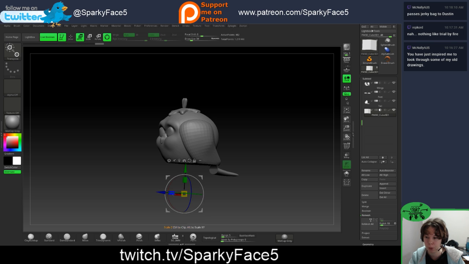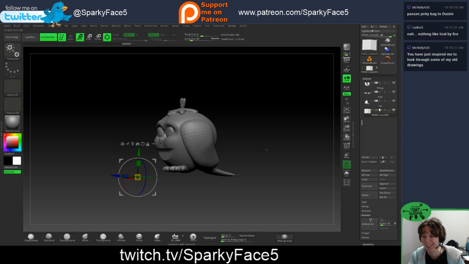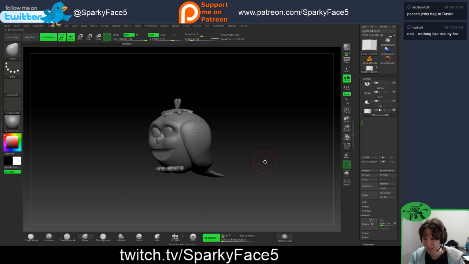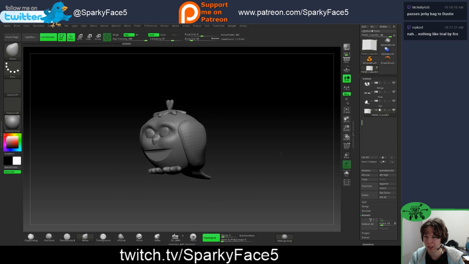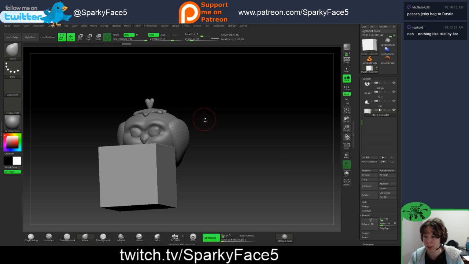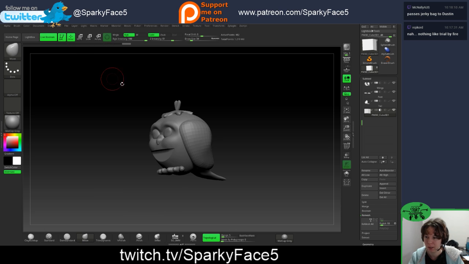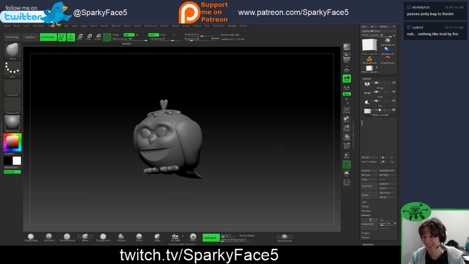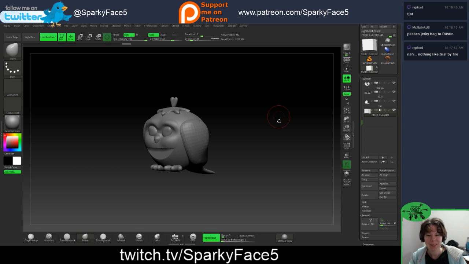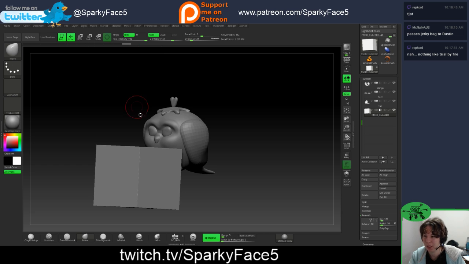You had to get it right first time. But now I can sort of work out, oh no, I want it over here a bit more. I want to cut out this. Look at this. This is great. Check this out. And I can go play with other things and then come back to it and move it around again. And it's non-destructive, so everything's still there. That just makes me laugh so much. Look at that. It's a big grin. But yeah, so live boolean is pretty cool.